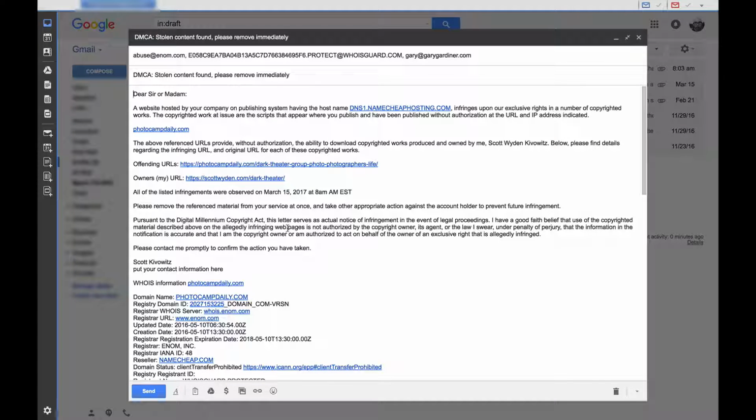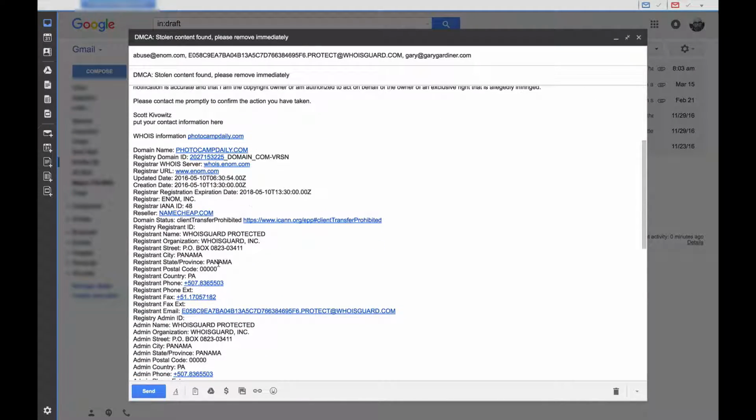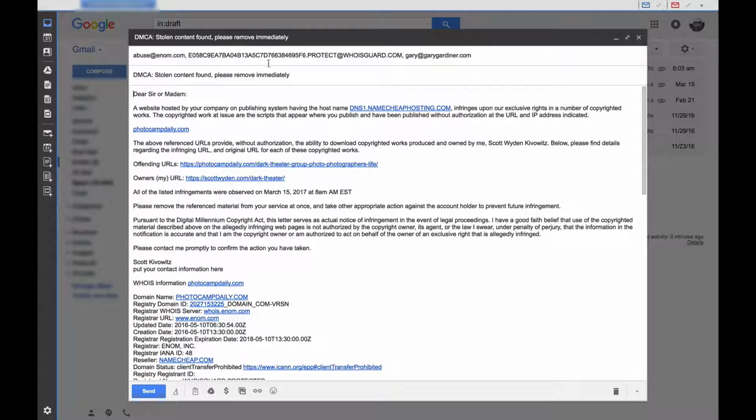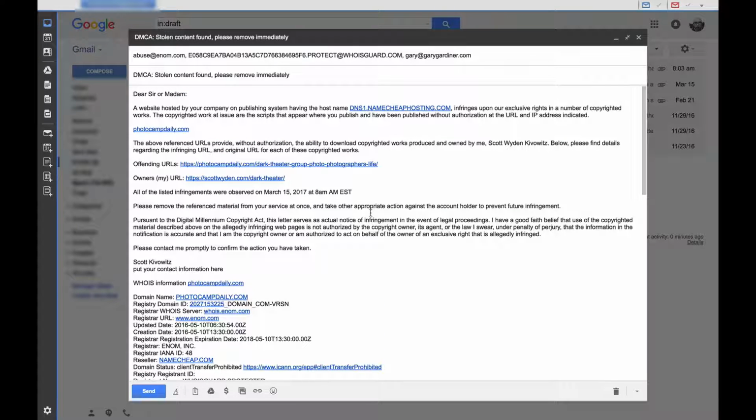This is what I use for my emails. And you'll see that I have the letter all in here. I did modify the template to include what their DNS is, what the domain is, what the offending URL is, what the original is, the date and time, and all of the Whois information that's here. And you'll see it's actually sending to their abuse address. It's sending to that one email address at the top of their other company website, and then the Whois guard, which will also forward to them as well. So it's going to three important places.